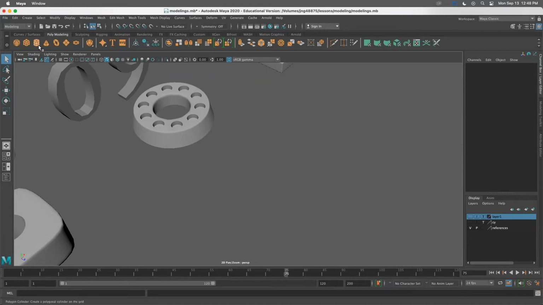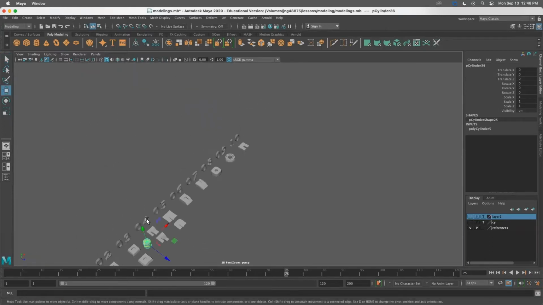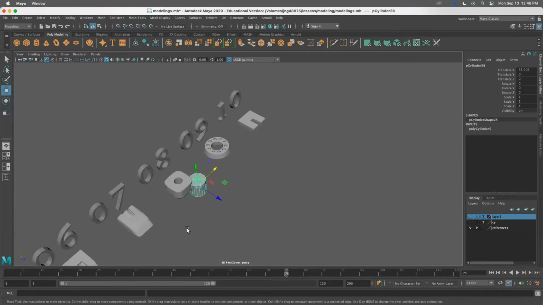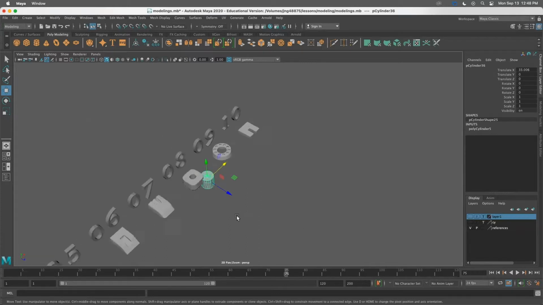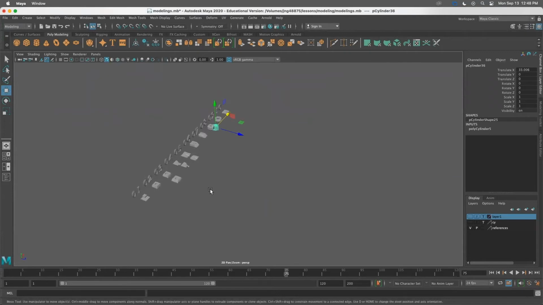We can start with the cylinder. Okay, cylinder. This is a brand new cylinder, and it has been placed at the center, the origin. Maya, as soon as you click on one of these icons, will place them at the center, which is called the origin. Currently, I turned the grid off.